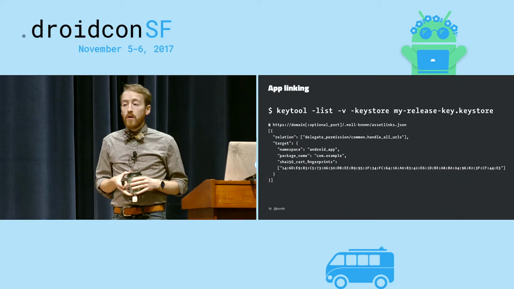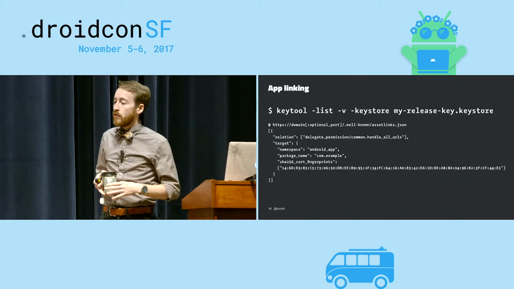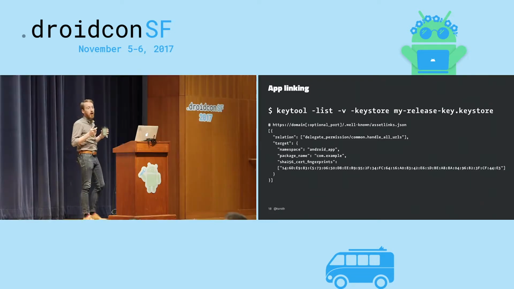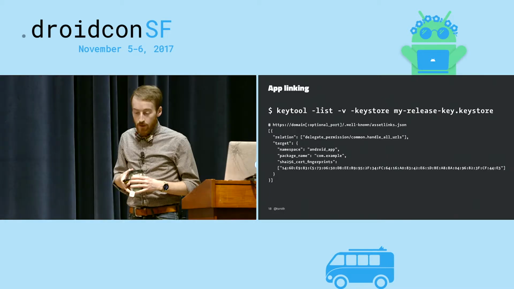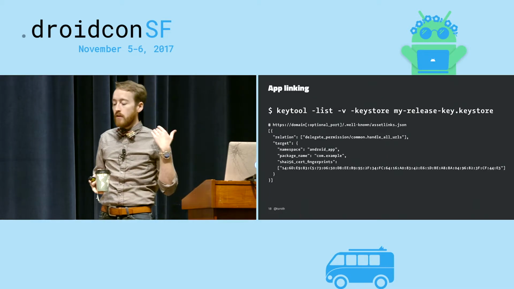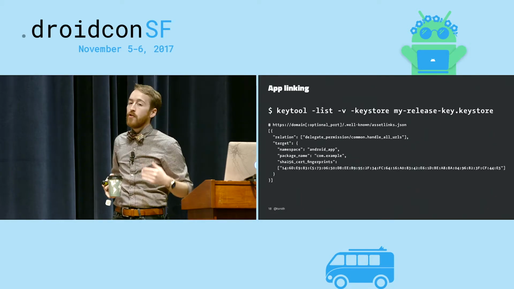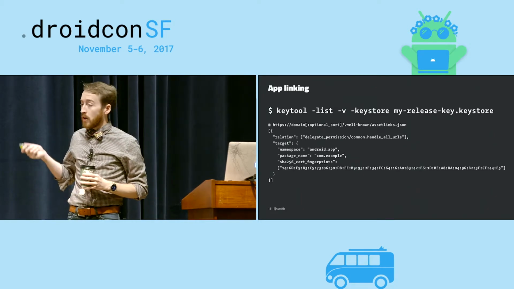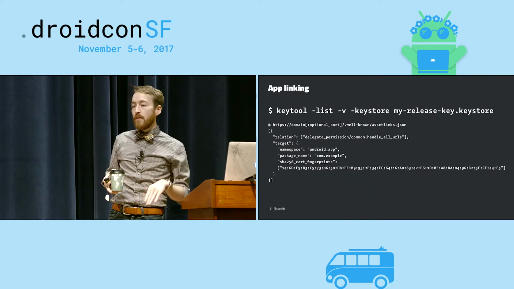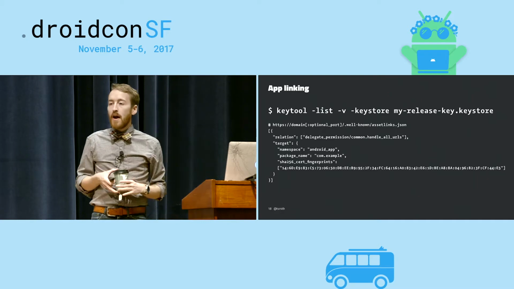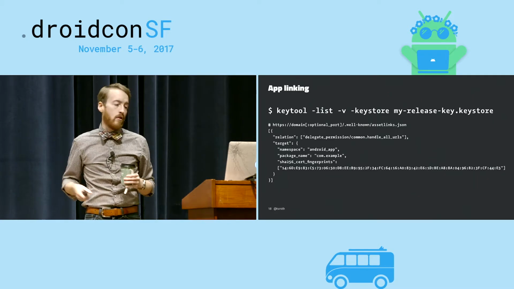Secondly, on your web service, you would want to host a file called assetlinks.json that contains a copy of your public fingerprint of what signed your application. Now this means that Android can see in the manifest that it's supposed to handle this URI. It can query your domain, it can see this file, it can see a copy of your public fingerprint, it can compare that to your APK signature, and it can say, cool, this is the real Uber app, we can allow them to handle Uber links.